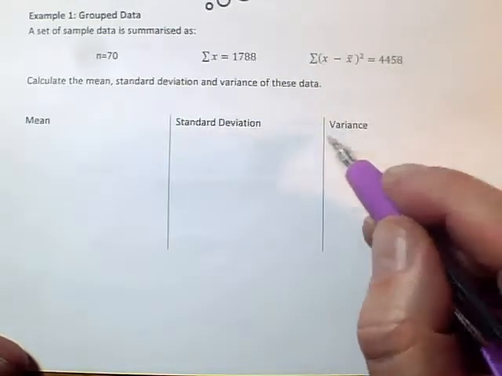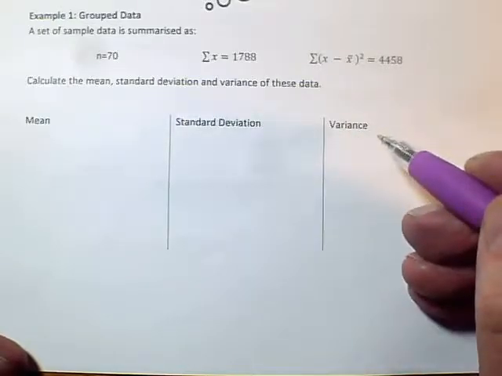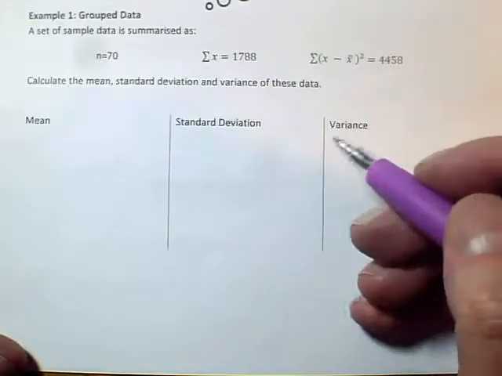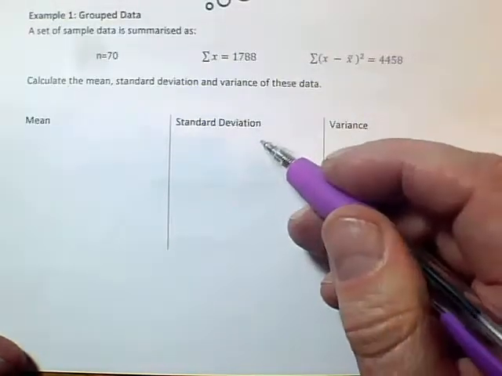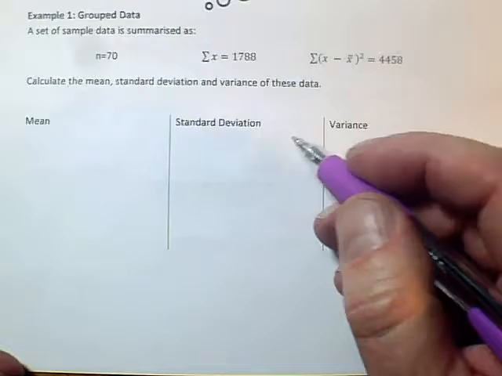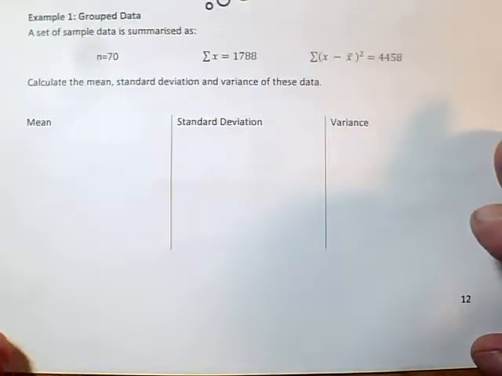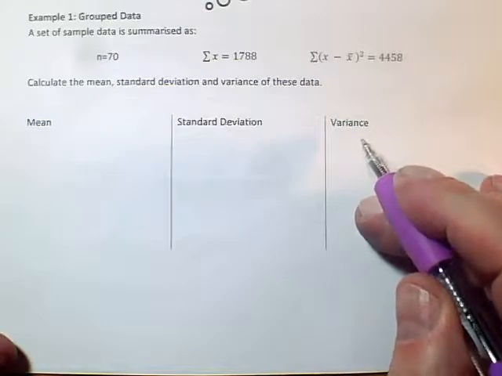And we're also going to be working out the variance, which is just the standard deviation squared. And later on in statistics, we're going to have to be very careful about when we're talking about variance, when we're talking about standard deviation. At this point in the course, nearly always we're going to be more interested in the standard deviation, but later on we'll be interested in the variance as well.